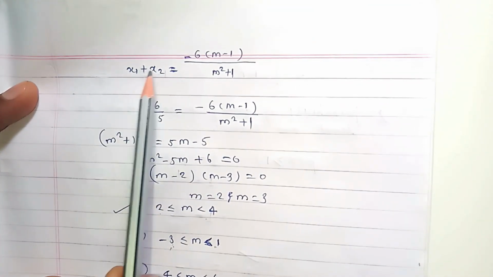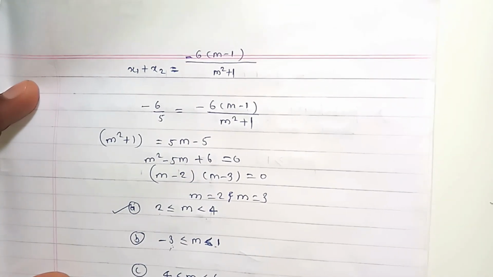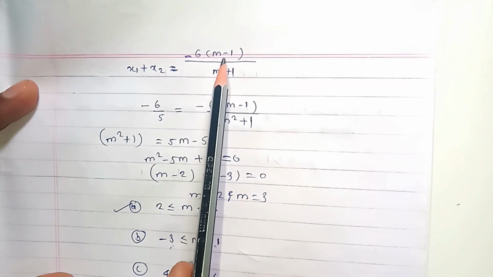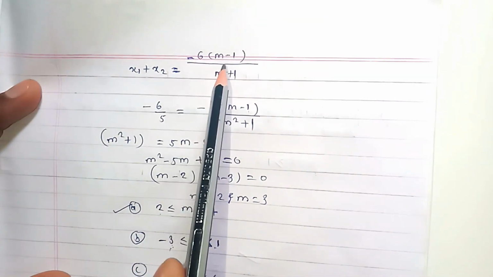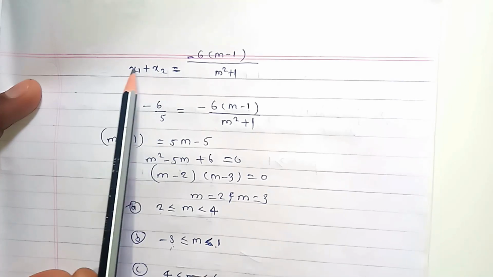Our quadratic equation also gives the root in the form of x. That's why I have taken x1, because m is already there. We want the value for m, so to not let that m coincide with the other m, I consider the roots as x here. These are the only values for the roots.